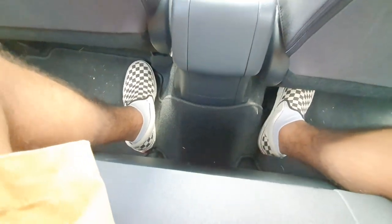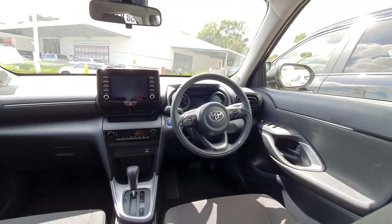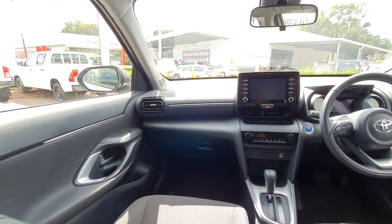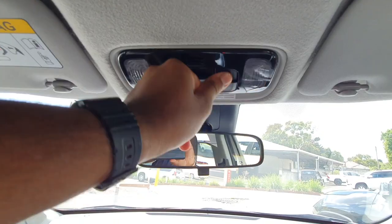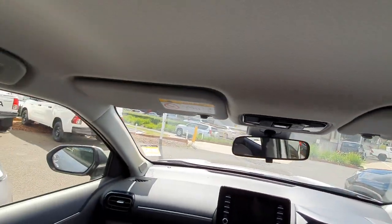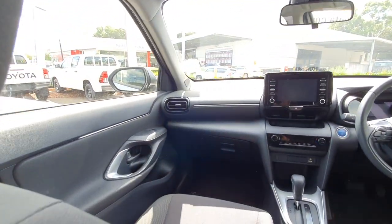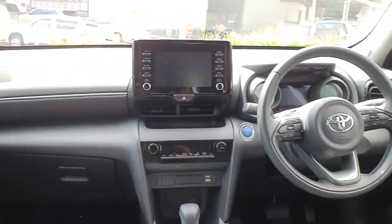You've got a very small transmission tunnel in the rear but still room to keep your feet. Looking at the dashboard from the rear seats it's pretty much the same layout as the standard Yaris, just higher off the ground, which makes it a bit easier. You do have illumination, a standard sliding and tilting mirror, plus ISOFIX points front and rear. Visibility is actually pretty good and there's a blind spot monitoring system.